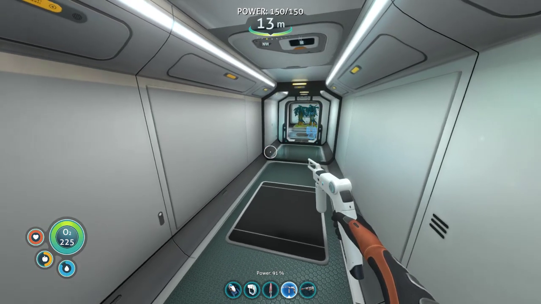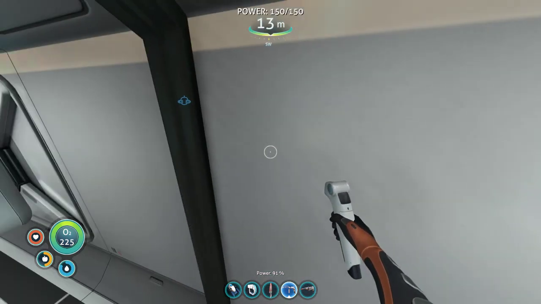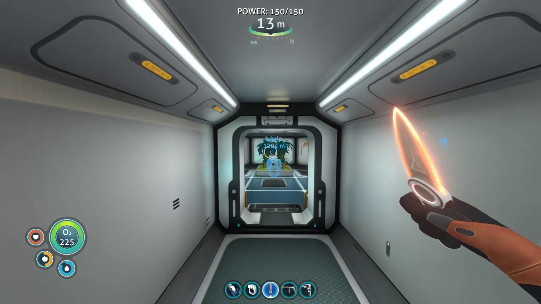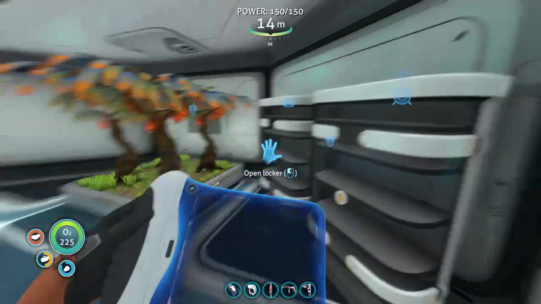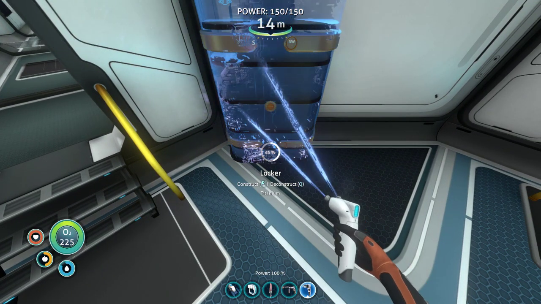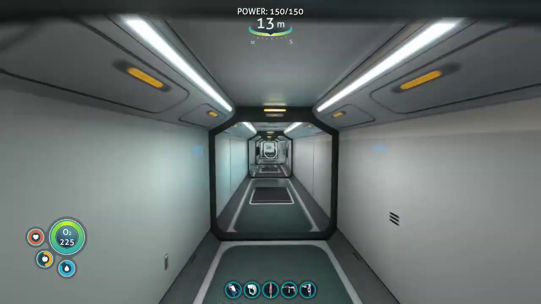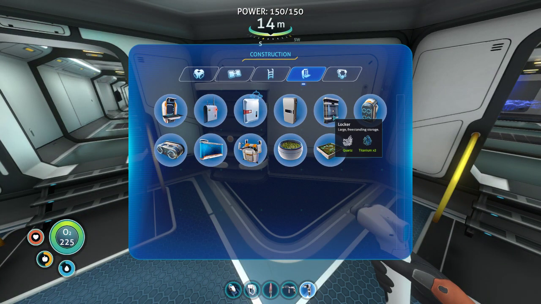Does it go down if I actually don't do anything? I don't think it does. No, it doesn't. Okay. Habitat builder. Two titanium, actually. Easy. Let's do 2 of them. 1 quartz and 2 titanium. I think I'm out of quartz, but it's not a big deal.